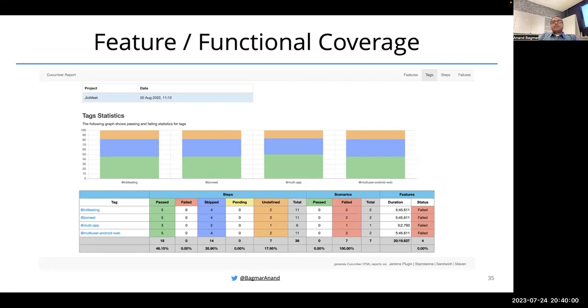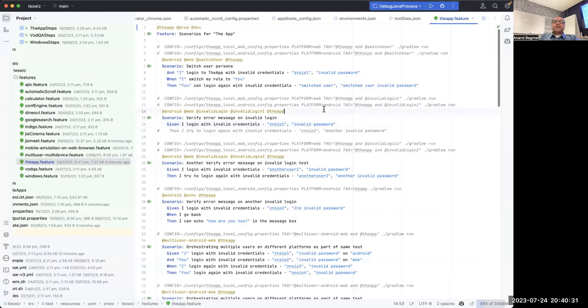There's also capability to generate functional coverage. Now, because we are using Gherkin, Cucumber, and using annotations, when you run the tests, based on the annotations, you can generate this heat map in the form of tag statistics. And you can exclude certain types of tags from here based on, again, your custom requirement. And from this, when I run my full regression suite, you can get a sense of how many tests are covering different components. So you would add tags on the test. Already over here, we've got invalid login or login, right? So this essentially is login. You'll have something about meeting, chat, share screen, whichever the modules, components, functional areas of our application, create tags for it.